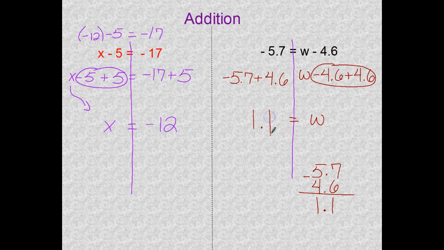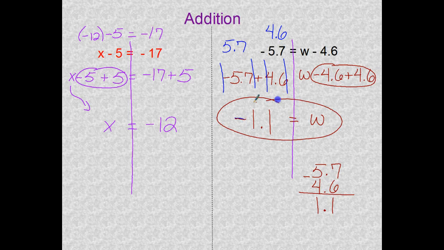Let's figure out if it's going to be positive or negative. Think back to the absolute value when we added integers. We take the sign of the higher absolute value, so the absolute value of the first term is 5 7/10, and the absolute value of the second is 4 6/10, and 5.7 is larger, so I take its sign in the answer. So we have negative 1 1/10, and you can go and check out your solution, make sure it works.